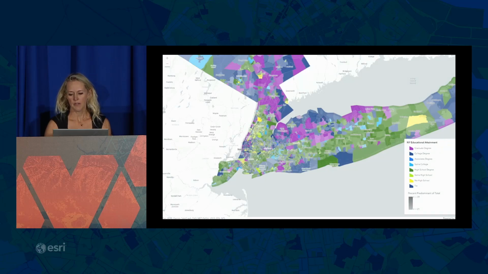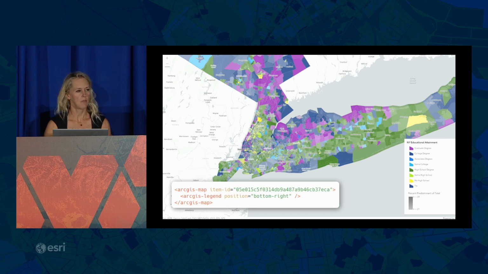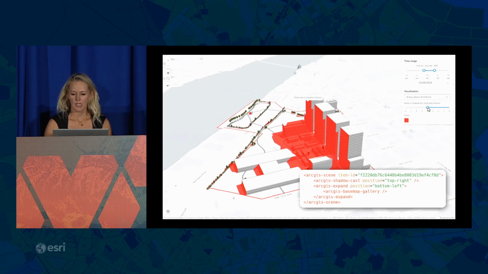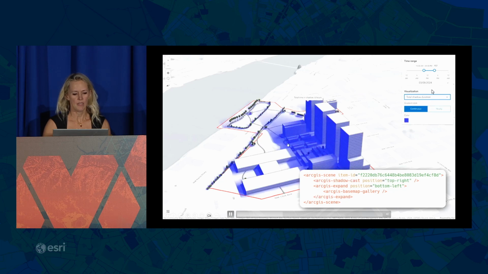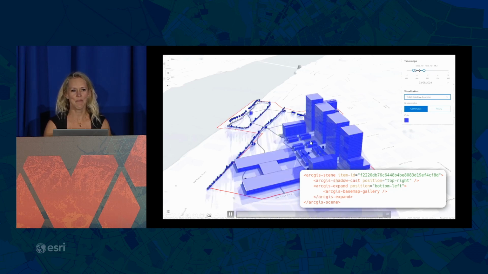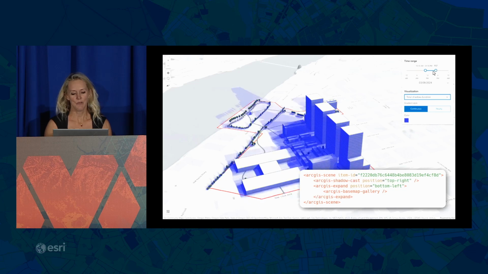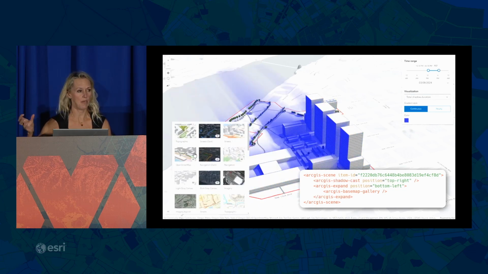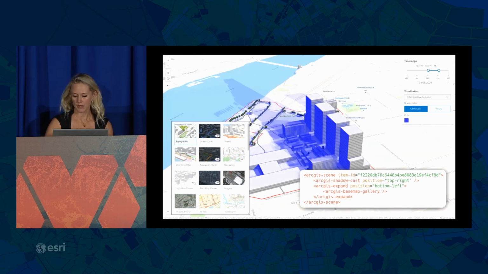To build something very simple like this, which has the map and the legend, the code would look something like this. A lot of the demos that we've shown are very simple, but this is doing sophisticated shadow analysis in a 3D scene, and this is all the code it took to make this application. So it's pretty impressive what you can do today and what you're going to be able to do in the future as we continue to release more ArcGIS experiences encapsulated as web components.